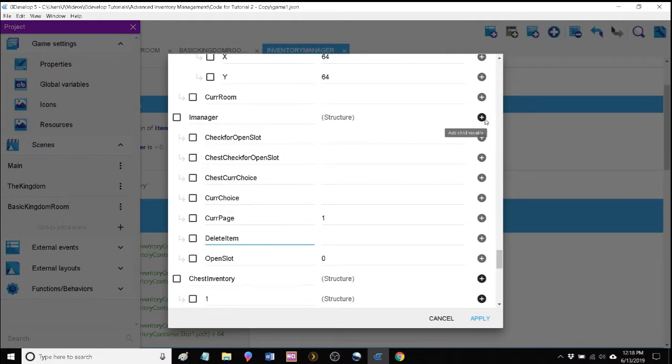We're going to need, I think, a chest open slot, right? Because we're going to basically mirror what we did with our inventory. And then chest delete item. And let's hit apply.